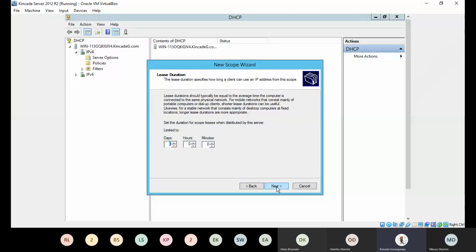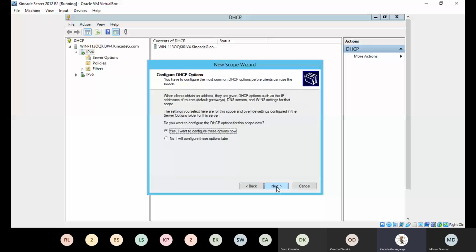Then by default, remember your IP addresses are leased. You don't literally have an IP address forever when it comes to these generic client server environment networks. You've got a lease period associated with your IP, and naturally you can define what that lease period would be as far as configurations would go. You've got it by default within the Windows Server platform as 8 days. We're going to leave it as is. You will next that. It'll show you that you've got your DHCP configurations that are there. You're going to next that.